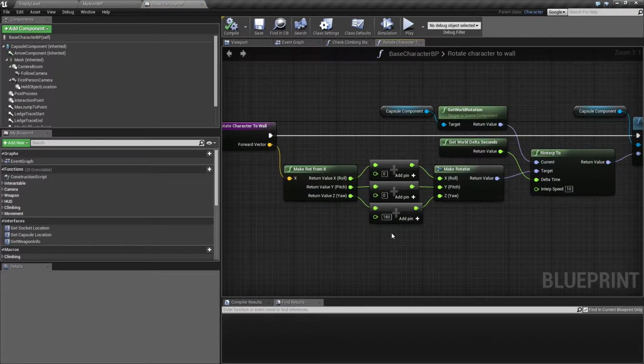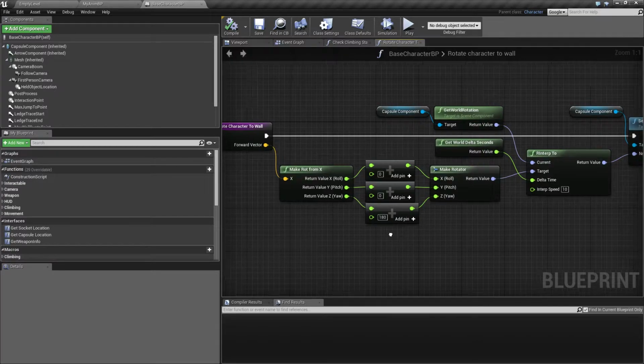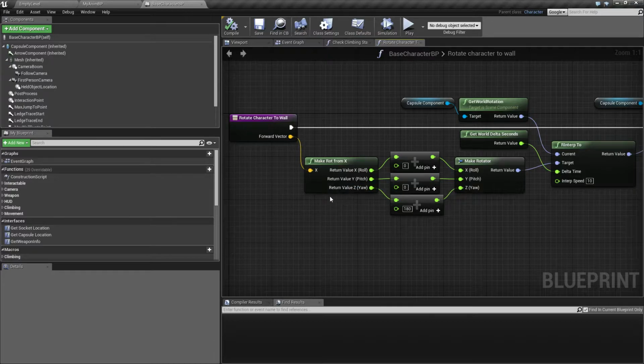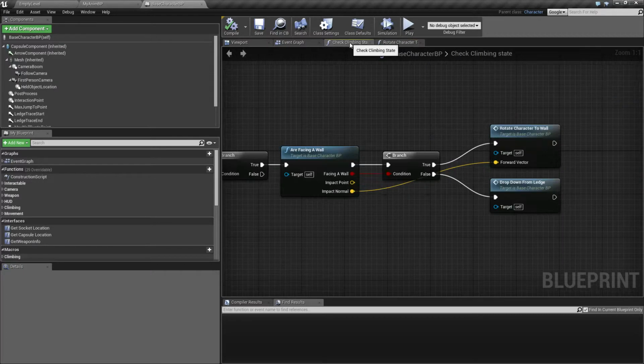In here we have had most of this before. This is the stuff that takes the forward vector and rotates it 180 to make him turn the correct way. And the forward vector is the hit normal, that's the impact normal from the facing wall.